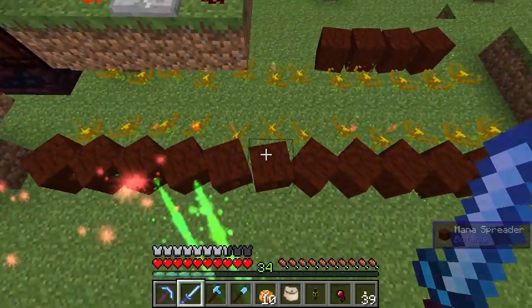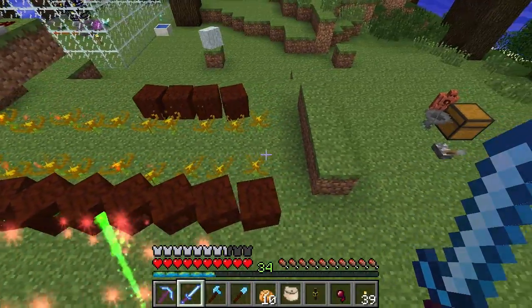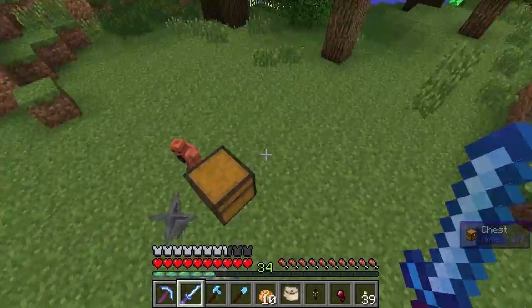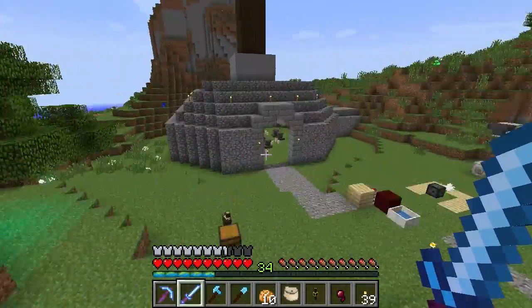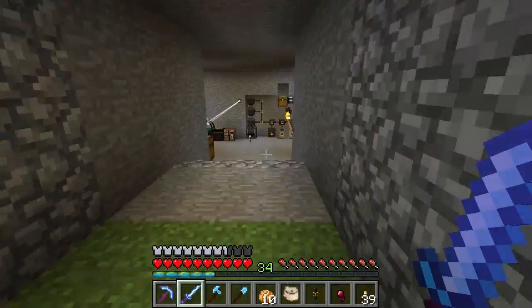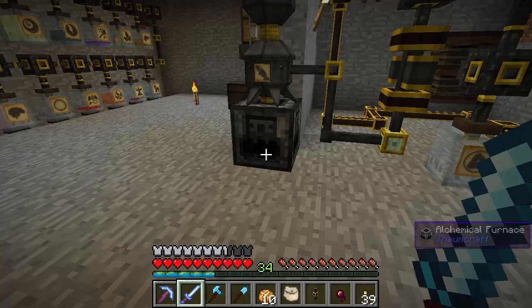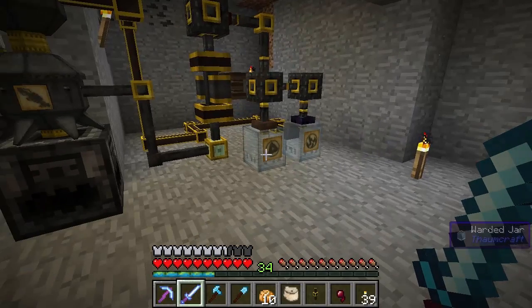But anything that doesn't get picked up by these mana spreaders will get pushed all the way along, grab onto here, and this will then get changed into an ender chest, which will then, of course, be linked to an ender chest over here as well. So the charcoal will get directly pulled out of the ender chest and put straight into the alchemical furnace, which will then allow me to create Ordo. All of this just to create Ordo.